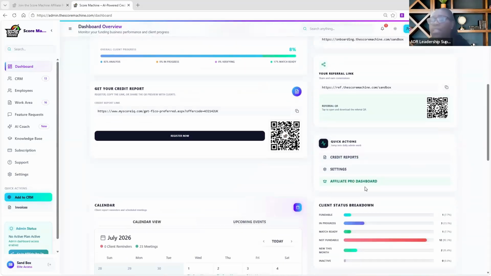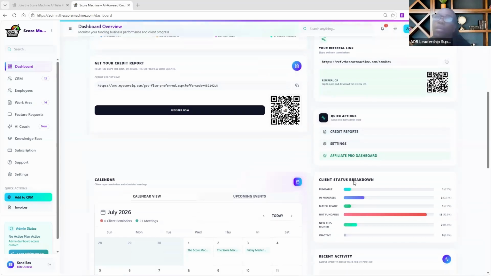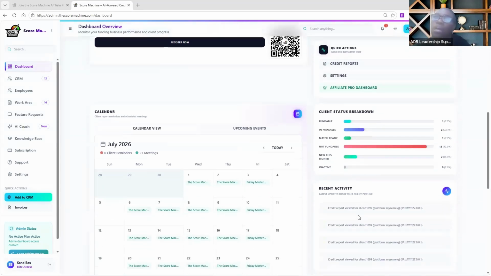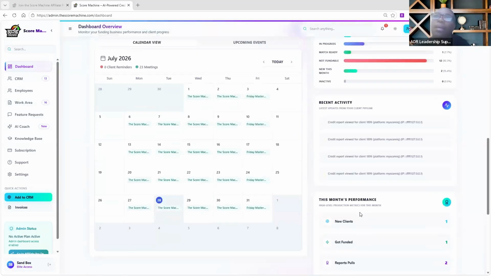It's great to have a dashboard because typically when you're doing affiliates, you may need to have something like Go High Level. But the developer Batty and the team has created the dashboard for us. And so that's great. This is another status breakdown of what we saw earlier. So this is just another chart of seeing it.